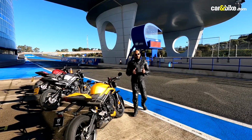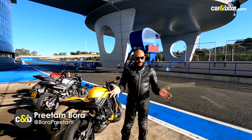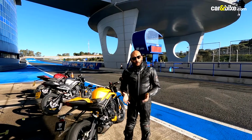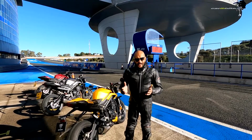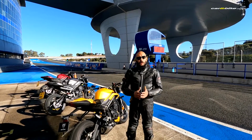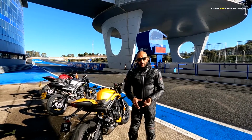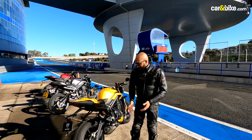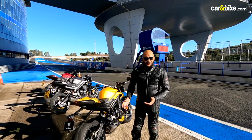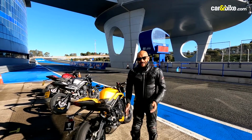So last time around when I rode the last generation Street Triple was in 2019 at the Cartagena circuit in Spain. Of course, 2019 onwards, Triumph has been the single engine supplier for the Moto2 class. Now this one, the new Street Triple, has got a completely updated engine from learning from the Moto2 program, and there are a lot of other changes, the brakes, electronics. We'll talk all about that, but first let's go ride it here at the Jerez track and see what it's all about.